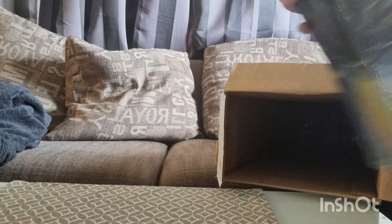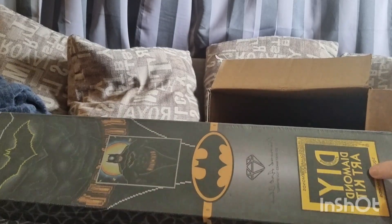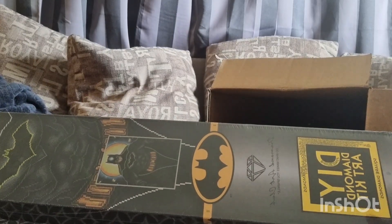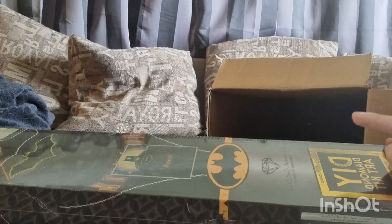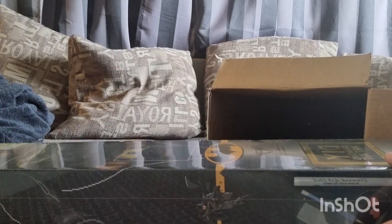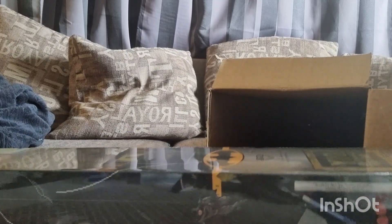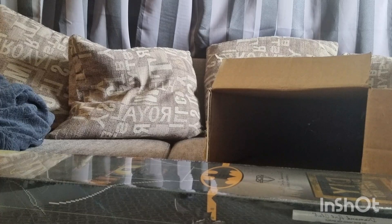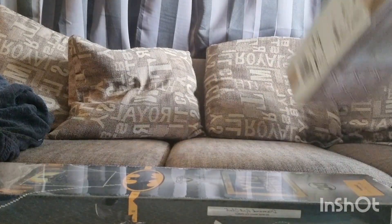And the last kit I received is Batman. My friend is gonna be very happy — I had a friend of mine. I do have this in my stash from the beginning of this year. I have done this picture, but my friend is kind of excited for this one. If I did get this, she is gonna get it from me. So she's gonna get a free kit from me.